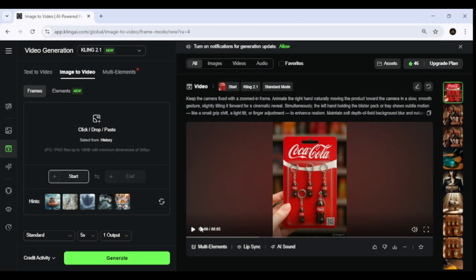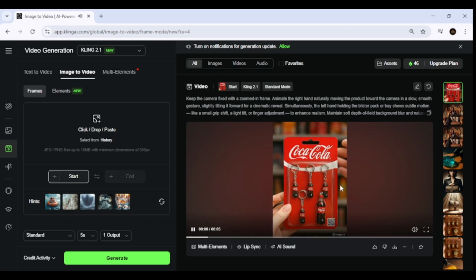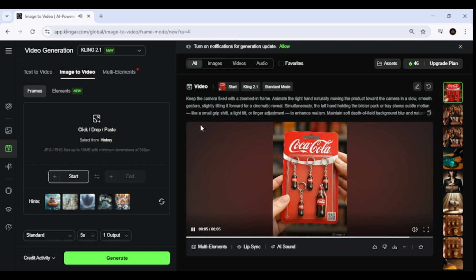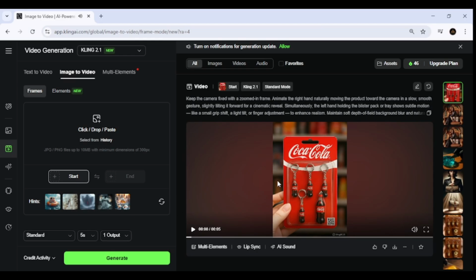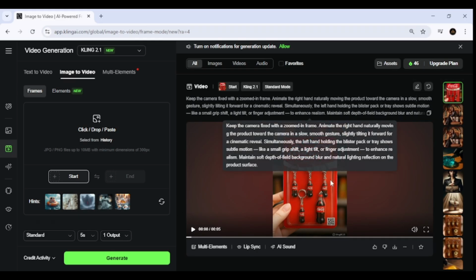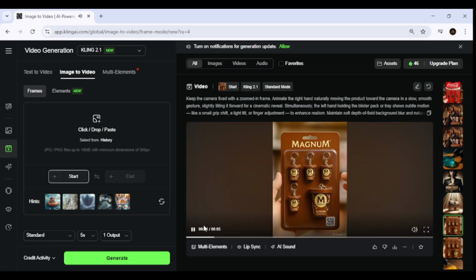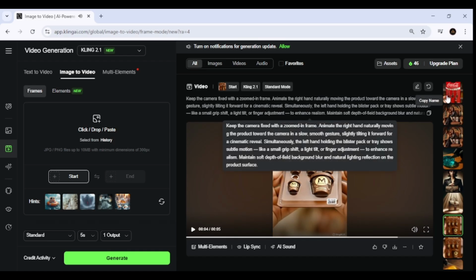Okay, so we have got the results already. Now let's see how the result is. Honestly, I'm not liking the result. It could be better. And I have already clicked regenerate, but the result is the same. It could be better, like the Magnum blister package. It's also like this.